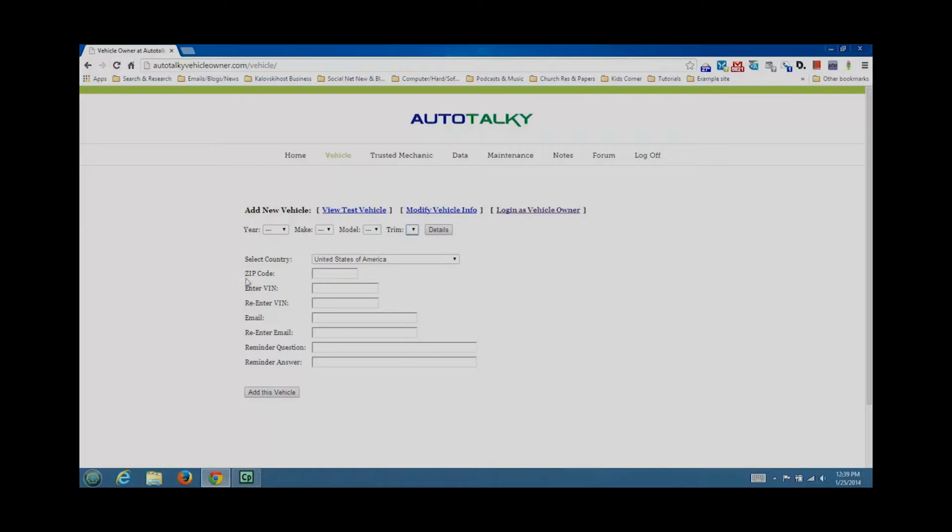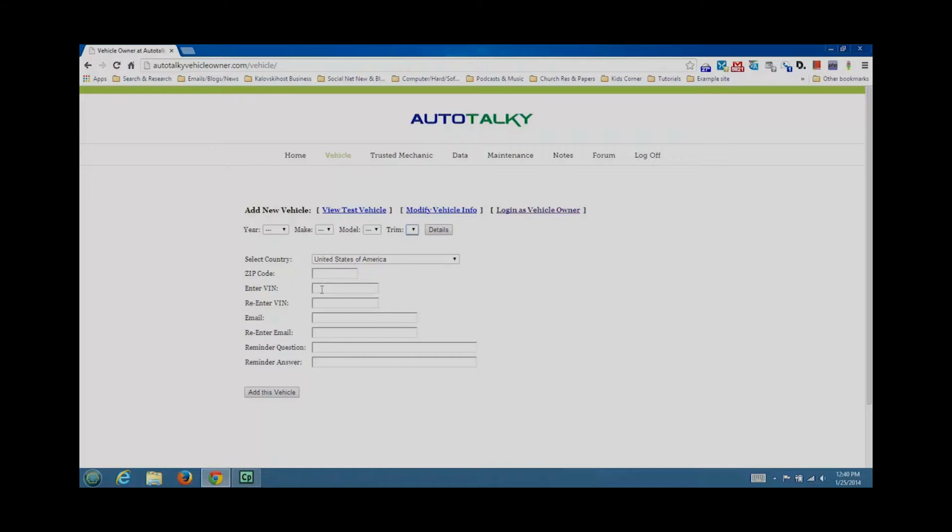Now you have to select the country, and since the Autotalky.com platform is basically a universal platform, it can read any country of origin. Then you can put your country here, also your zip code and your VIN.